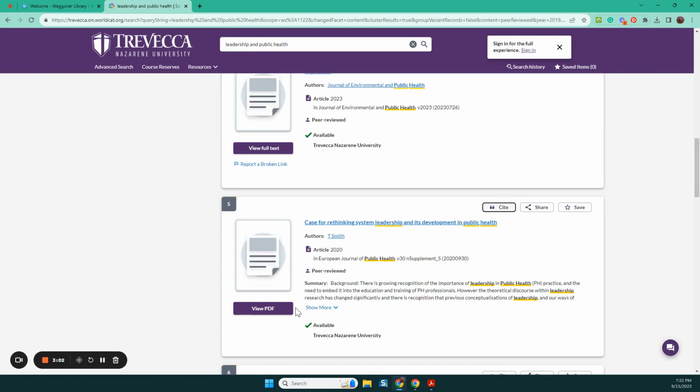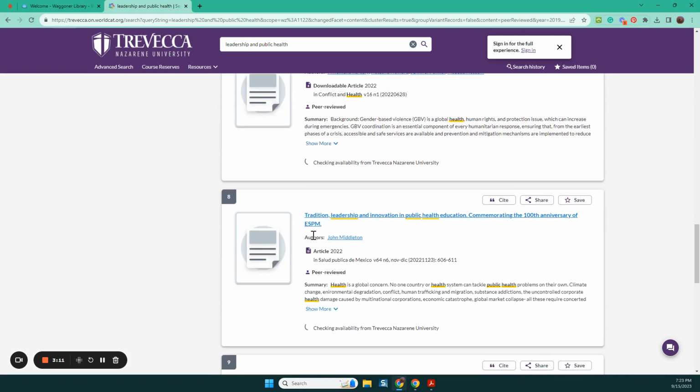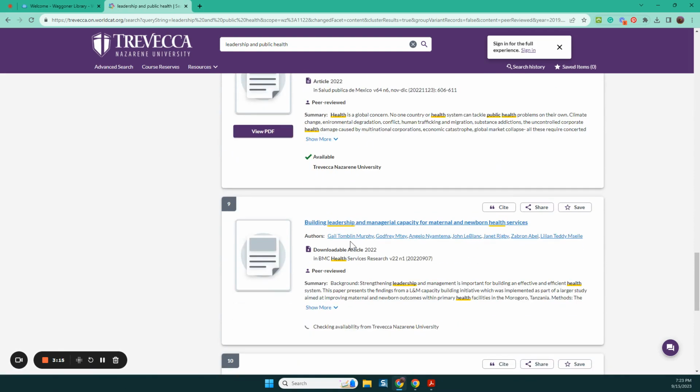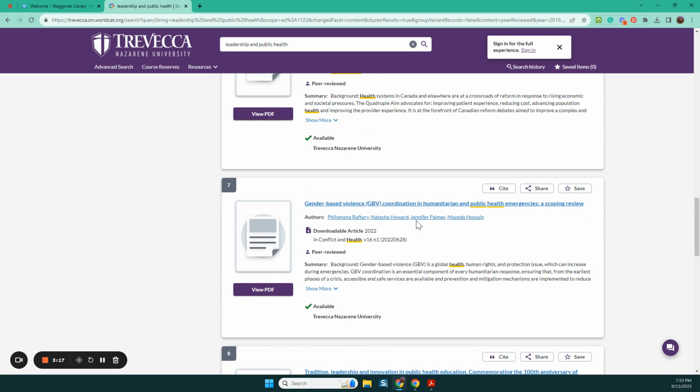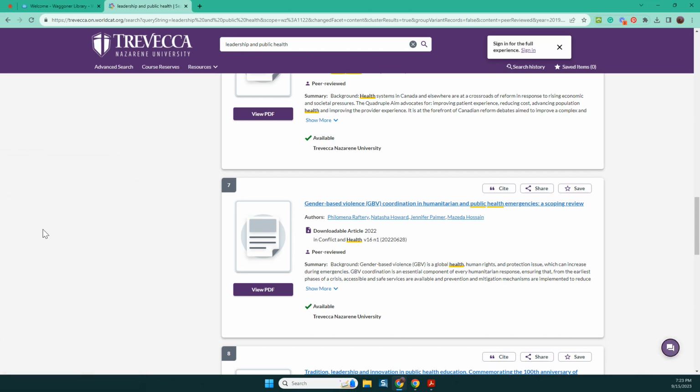To view this, you're simply going to click these purple buttons where it says view PDF or view the full text. I think those are our 2 options. I was thinking there was another one, but anyway, that's how you access it. You'll also notice a little floating chat button here. So there's chat available. If we have chat up, that's great. If you need help, you can use the chat.